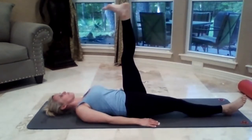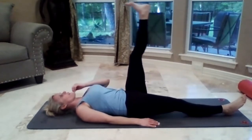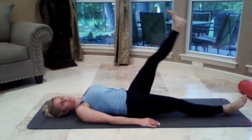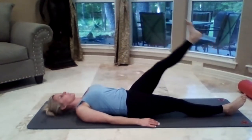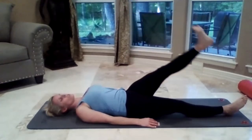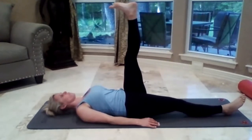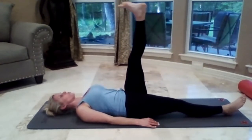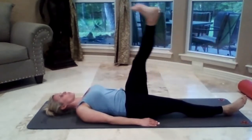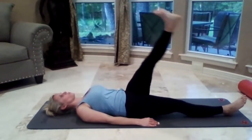Inhale, pelvis stays still. And exhaling. Inhale. And exhaling. Inhale. Use your breath. And exhale. Two more. Whenever you get back up to the top, you're going to pause, switch directions. Inhale, down and around, and exhaling. Use that breath, stabilize. Inhale, and exhale. You have four more. Two more.